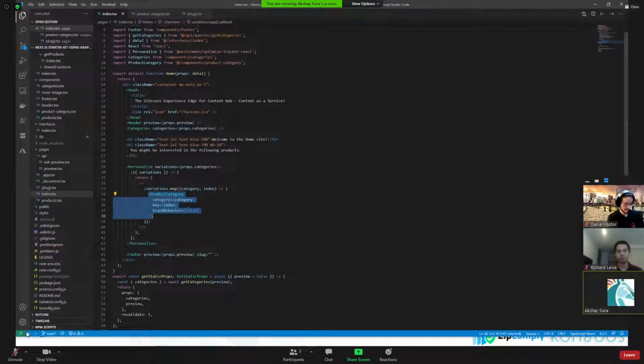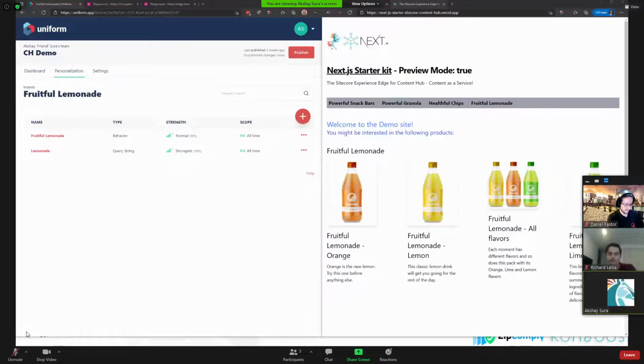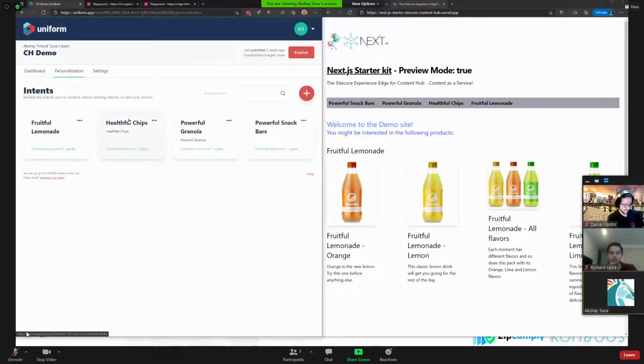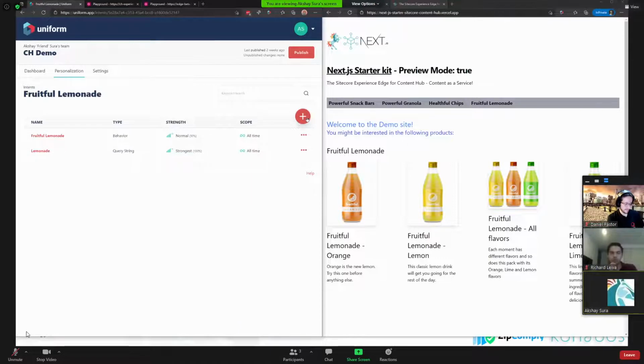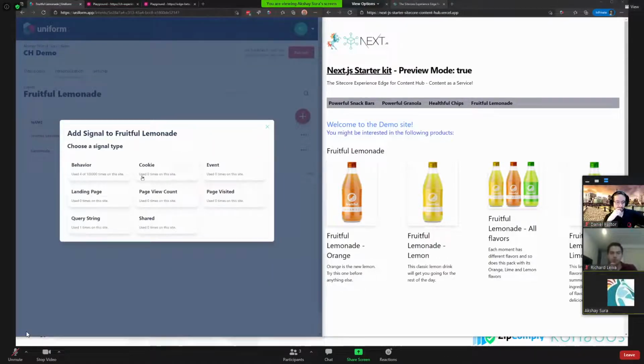We released a few blog posts as well as a couple of videos on how to do this, how to set up Uniform and use it appropriately. So again, this is just scratching the surface. You could do so many more things inside of it. There are different types of signals based on what you can do. There's a paid version which has more signals. There's a lot more coming from this team. These guys are super sharp, and I can only imagine all the cool things they're going to come up with.